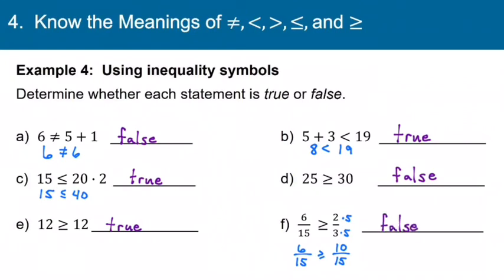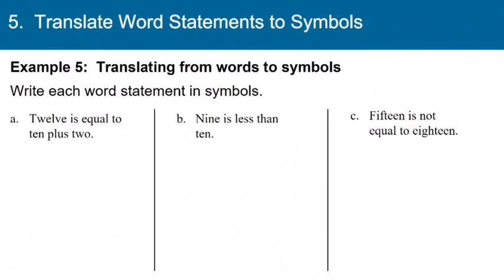that statement is false. Now for objective 5, let's practice translating word statements into symbols. What we'll do here is we'll just read the statement and then we will write down what it says in mathematical notation. So this says 12 is equal to 10 plus 2. Of course, 12 is equal to, we'll use an equal mark, 10 plus 2. And that's all there is to it. Just read it and then write down what you read. 9 is less than 10. So of course 9 is less than 10. That's all there is to it. We put a less than symbol there.